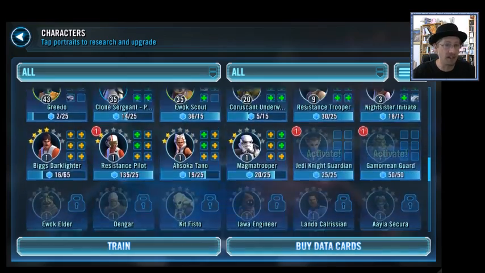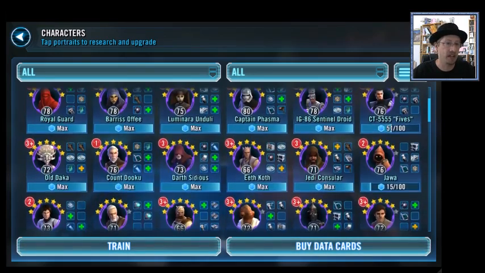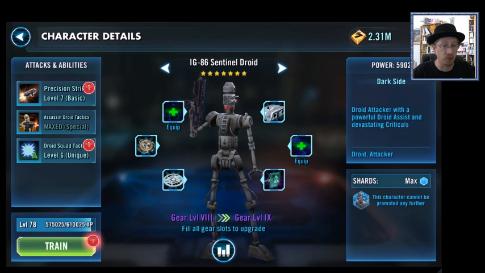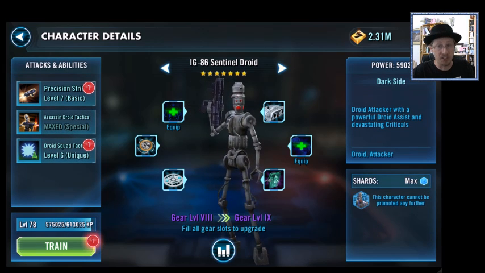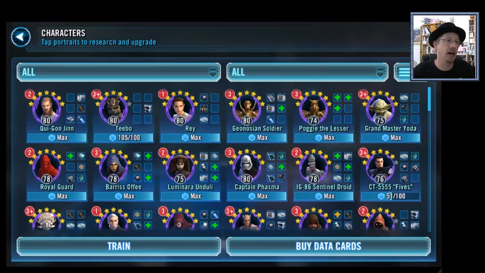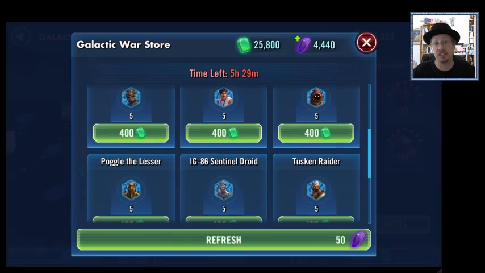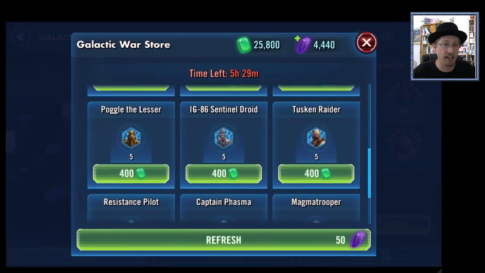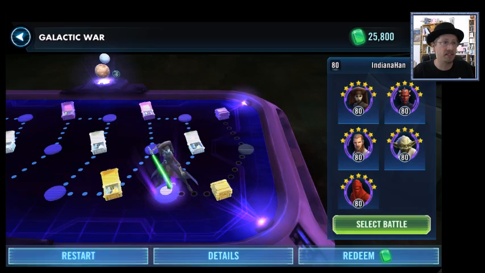The next guy you want to definitely get for this event is IG-86. IG-86 is really good, and he's really accessible. He is in Cantina Battles. He is in, I believe it's the Galactic War shipments, which is great. Yeah, he's in Galactic War. So those are the easiest to obtain. So he's there. He's in the shipments.